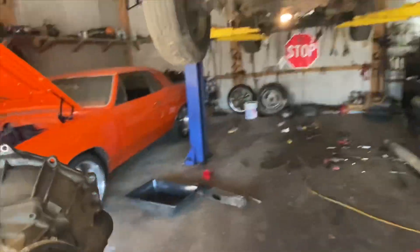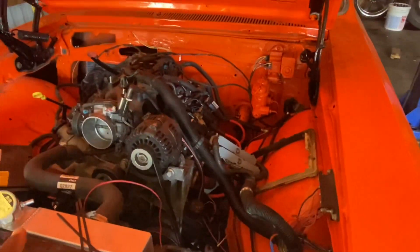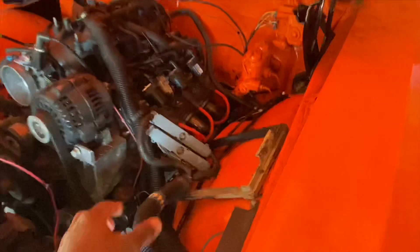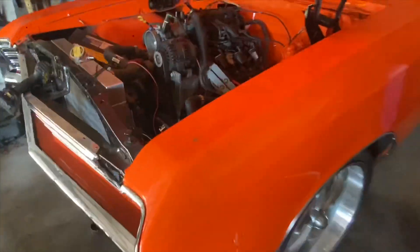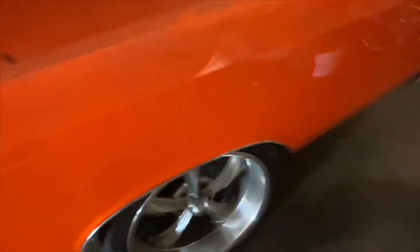I know y'all were looking at this Chevelle. Everything here at the house is 5.3, literally. Here's the Chevelle — this one will actually start right now but a few things are taken off and the computer's not in. This one's already been started up before, so it's almost done. I can't give y'all a cold start on the Chevelle, but I got at least five more 5.3 swaps here that I'm gonna show you and get y'all a few cold starts.